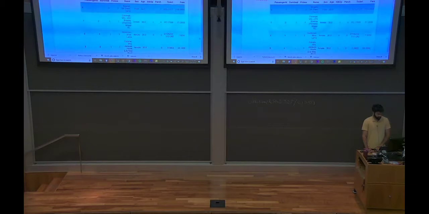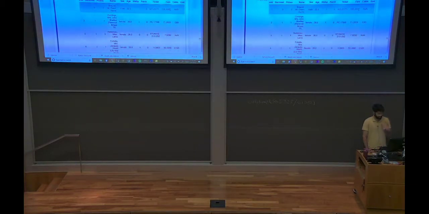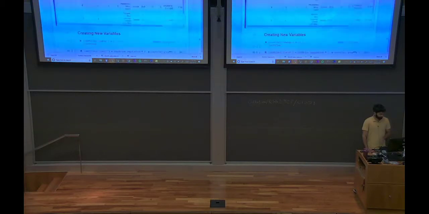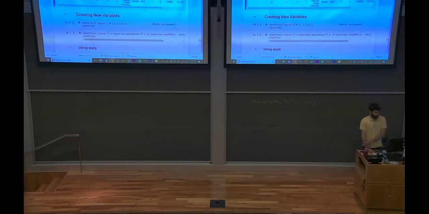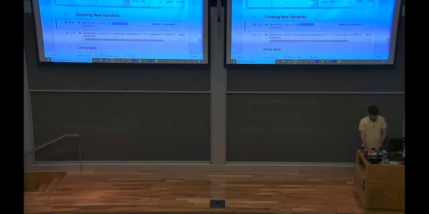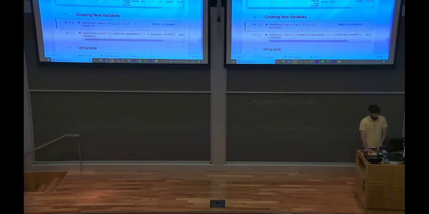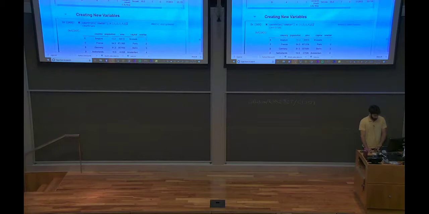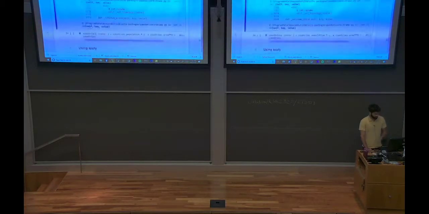So as you can see over here, we could change the value of that particular cell block that we are interested in. To create new variables, the easiest method is to just define the new variable name that you're interested in and provide the list of values. The thing that you should keep in mind is that the list of values that you provide over here should be of the same length as the number of rows in your data frame. So this will work. This will not. So you have to keep that in mind before you do this.